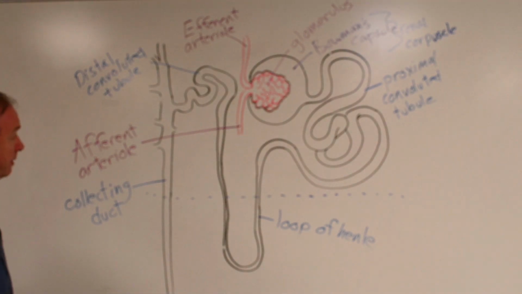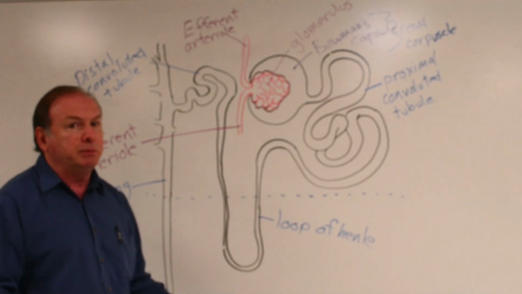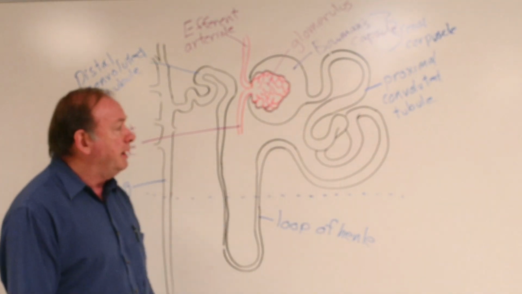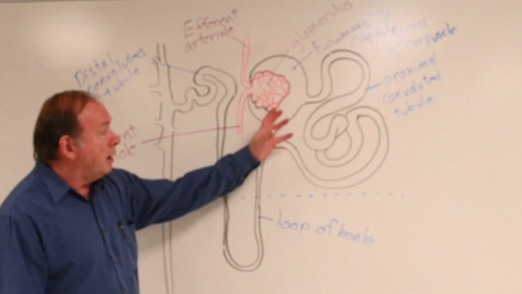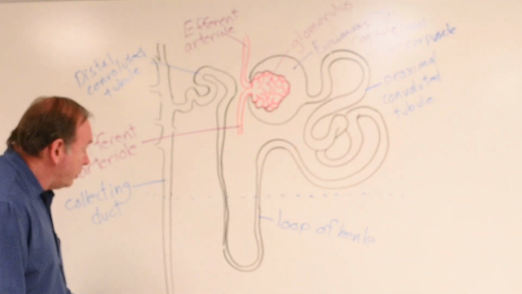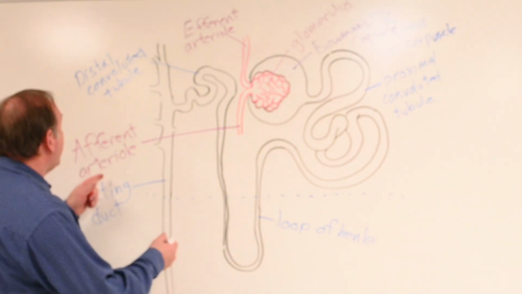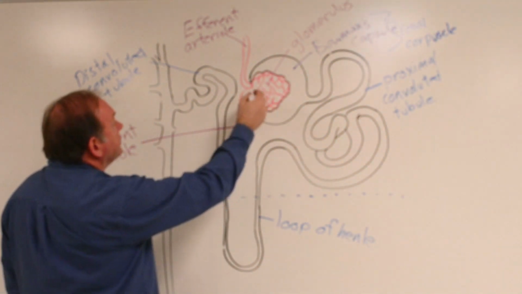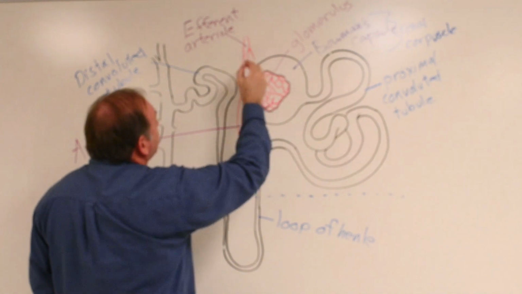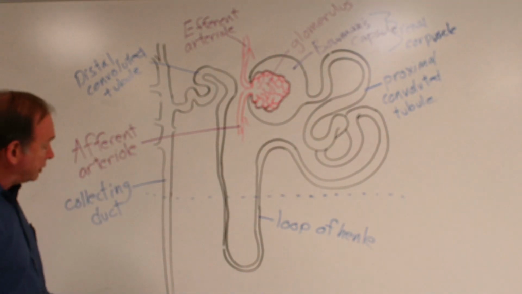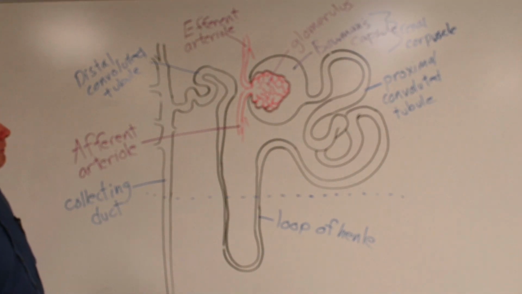So that's the overall anatomy of a nephron. This is something that I expect everybody to learn and know how to label all parts of a nephron, and know to some extent where the fluid movement is and what's going on with that. So our afferent arteriole has blood moving up and into the glomerulus. In the efferent arteriole, the blood is moving out to circulate still within the kidney, do some more circulating before it's returned to the renal veins.